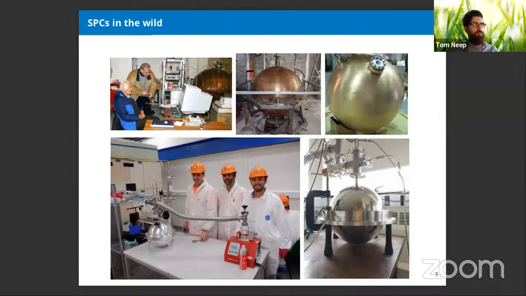The bottom two are owned by us at the University of Birmingham. The one on the right actually sits in one of the buildings at the university. Unfortunately, we've not been able to access it the past few months. And this photo on the bottom left was taken at Boulby Underground Laboratory, which is in Yorkshire in the UK, where we've set up a small R&D project with an SPC.